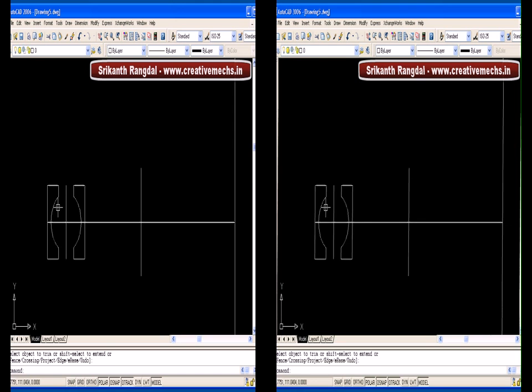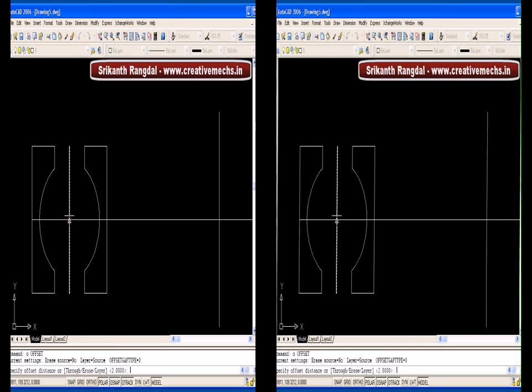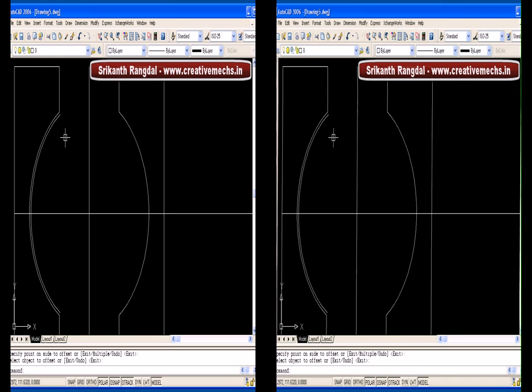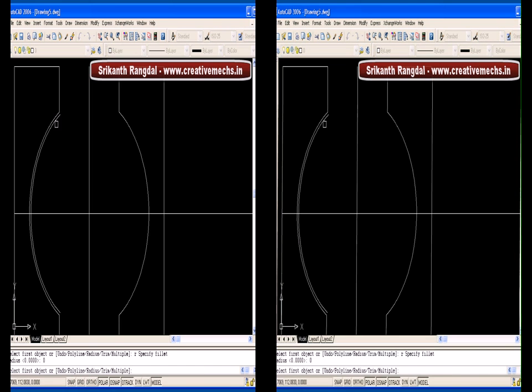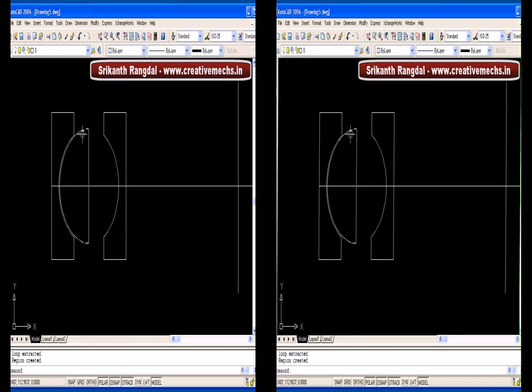Thereafter, we'll require the cross section of the sphere. For the sphere, we can get it directly with the sphere command, or we can create it using an object of revolution. So let us take a small gap which will act as a clearance gap for us. I've taken a small gap of 0.1 which will act as a clearance gap between these. Next, I would have to extend this arc up to this line to make it a closed object. And next, I'd have to use the region command to make regions out of all of these. Now they are single objects.